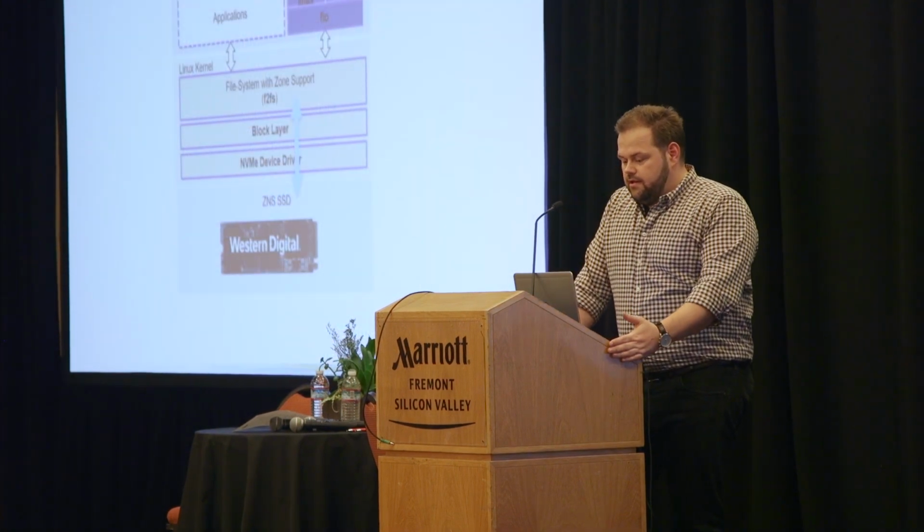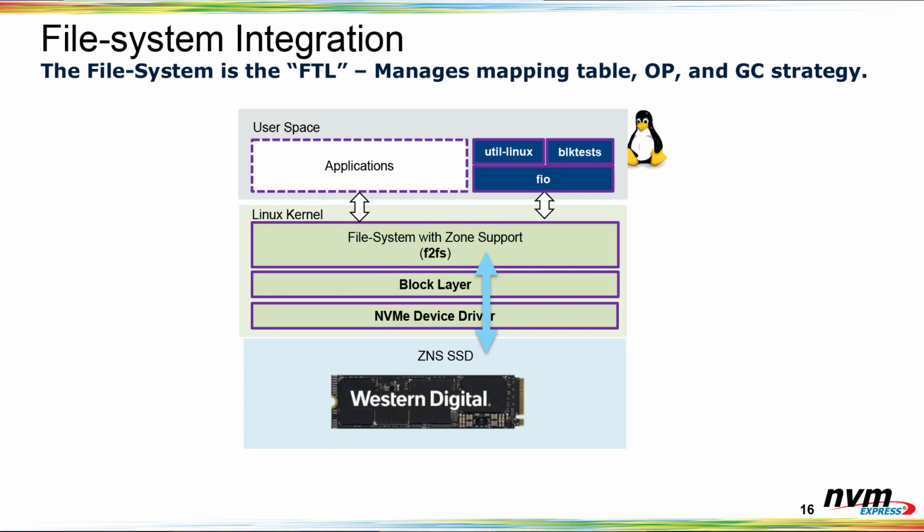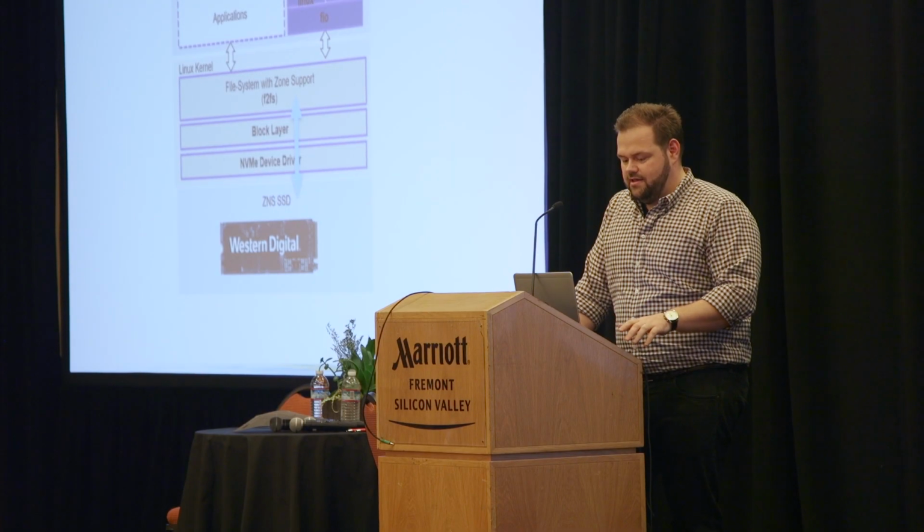And then the last part is I talked about file systems and why that was interesting. We have done it for F2FS. We are trying to also enable it for Btrfs and XFS. We'll see if we do it in time for when the spec is ratified, but it's on the roadmap. F2FS is a file system usually used on mobile phones. It's less used elsewhere, but very used in that area. The cool thing about it is that it already has zone support, so we can tap into that and use it as a base. So that's what we did.